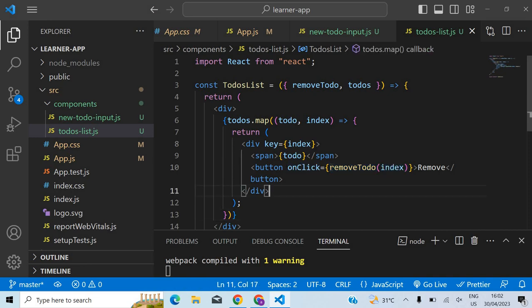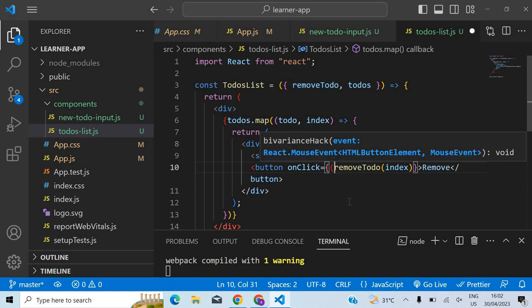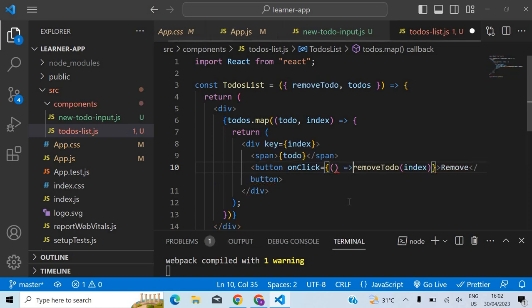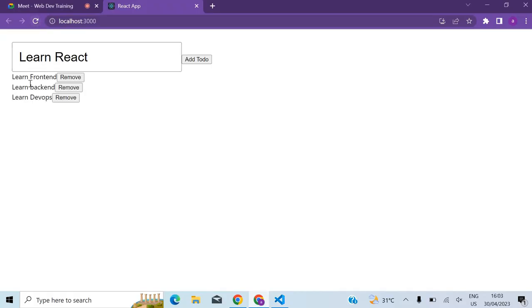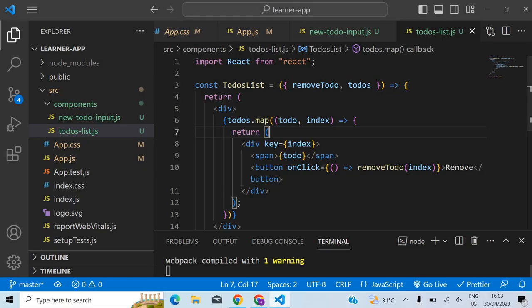But I want to call it only when I click this. So in that case, I have to define this as a separate function here. Here it's not a function call, rather only a function definition. So that will be called only when I click on that. In this case, you can see that the todos appear in the beginning, and if I click on one, it is getting removed. We will explain this tomorrow in a very slow way. But now we will wrap up.